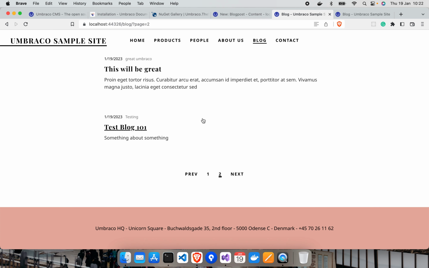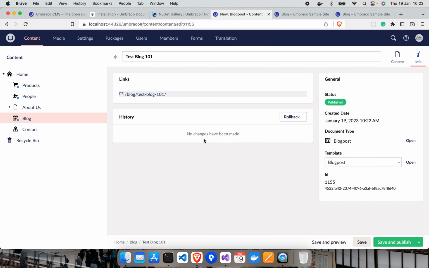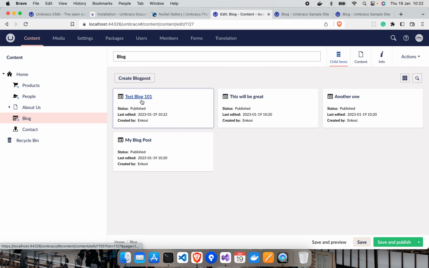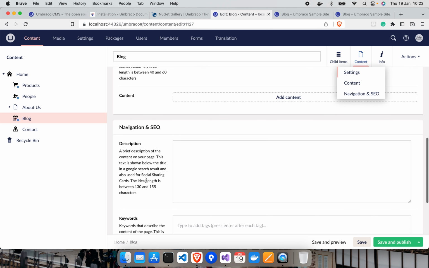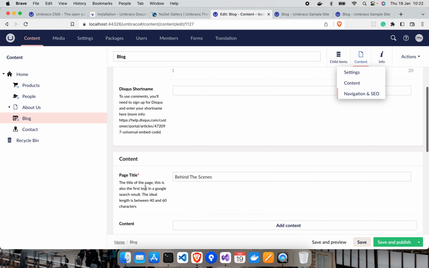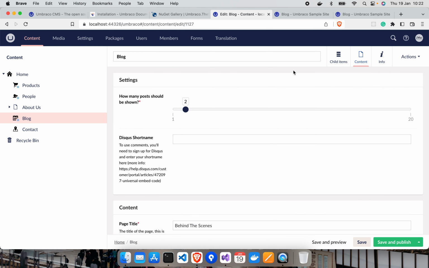You can also change the order, saying that the most recent blogs should be at the top. You've got how many you can show, you've got title, you've got all of this stuff. So basically you've got a full-blown mini website going on in less than 5 minutes.